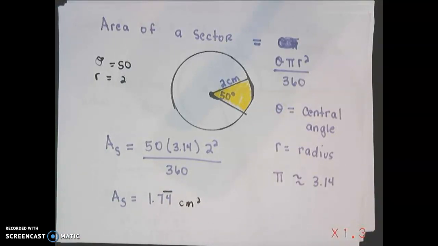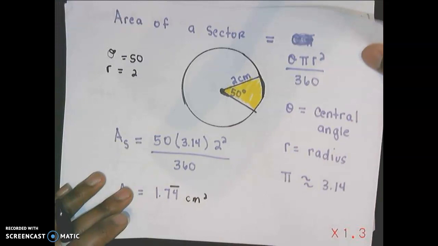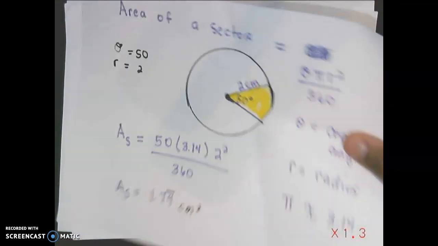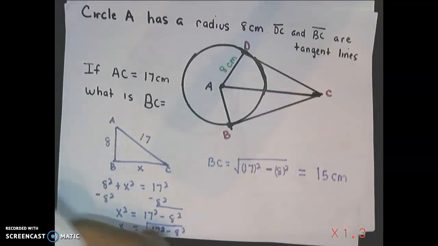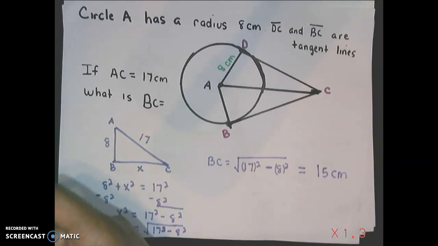All right, so I don't think that'll be too difficult. This is review, so hopefully you do have a lot of notes already on this. So let's go on to another example. In this example, we're going to be looking at using tangent lines to determine things about the circle.